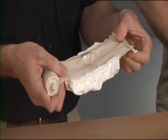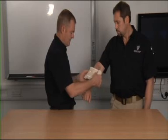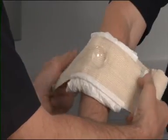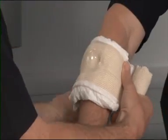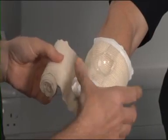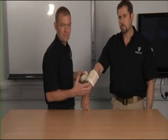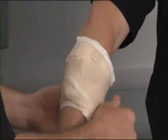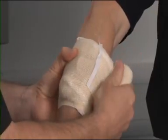First of all, you can see there's a plastic cup on the upper surface of the bandage. We apply the bandage over the wound with the cup aimed centrally over the wound itself, and with the hook and loop material on the end of the bandage, the first wrap around is enough to secure it roughly in place, so that we can then think about application of pressure and not worry about having to hold the bandage in place.